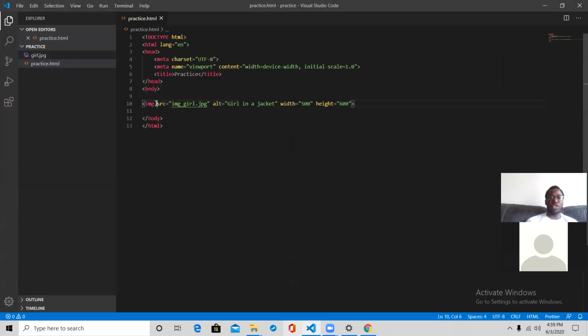So when you see this source, that's what you want to change. Girl.jpg, and the alt text is basically for people that are visually impaired. When they put the mouse over it, it'll say girl in a jacket.